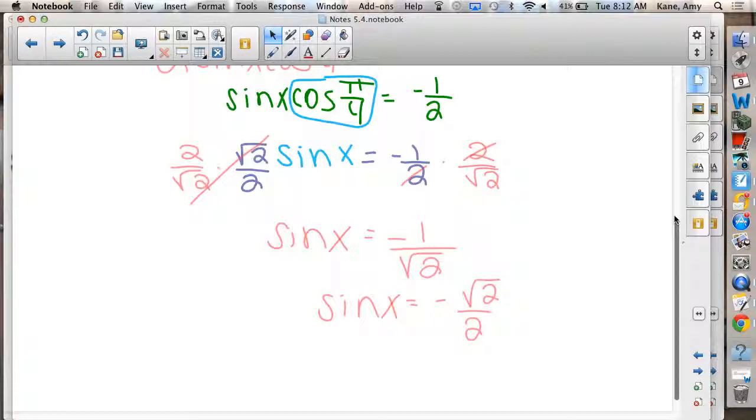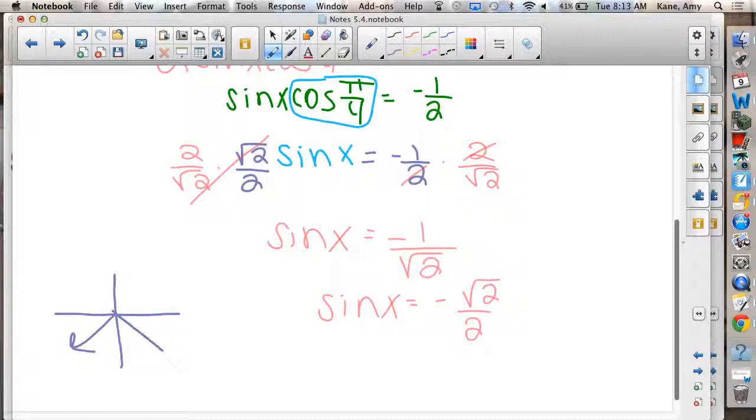With a trig function, your goal is to find x. What is x in a trig function? What kind of value is x? That's the angle. So now we've done the solving equation stuff. We want to find the angle when the sine is equal to negative square root of 2 over 2, and remember there are two of them, because sine is negative in 3 and it's negative in 4. So all of this stuff we've been doing with solving the equations, now I have the equation that we have to finish solving. We have to find the angle.